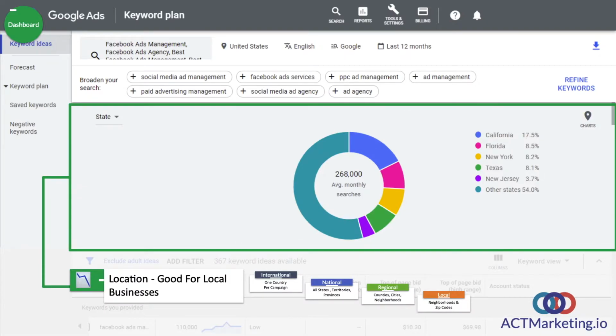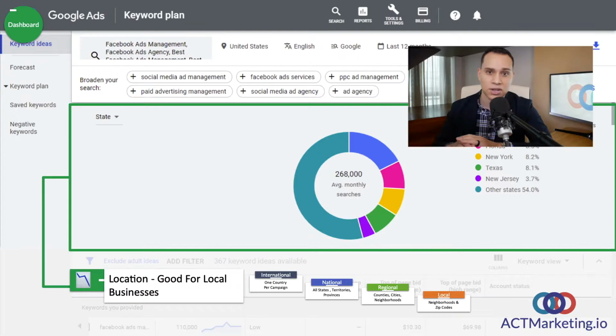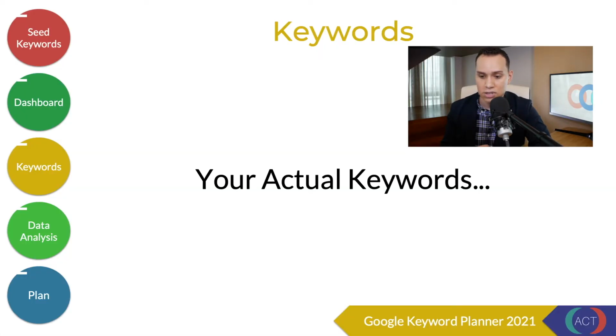And because we've selected the United States, we're seeing some of the top most trafficked states. And of course, this can also be helpful because you may find that there are some states or locations being included in the search that you don't actually want to target or care about. And that will let you know to go back up to the location settings and be a little more strict. Here, I think just entering your country is way more than enough to actually be specific with your location targeting.